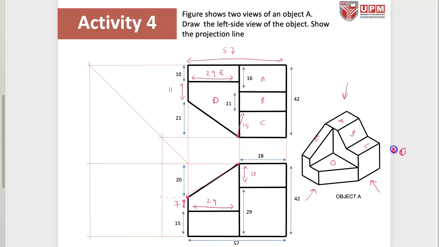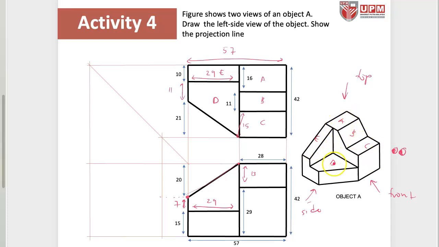Sorry. So our eyes are here. This is the top view. This is the front view. Top and side view. Excuse me.